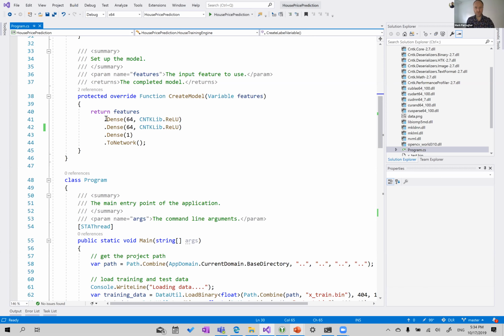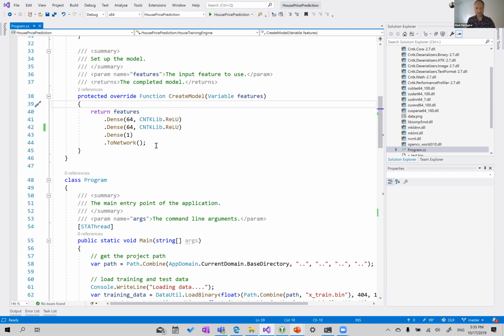So this is the code to create that network. I'm using a Fluent API here, where you can just chain methods together. You can just repeat the dense method over and over, and it will build up the network layer by layer by stacking these dense layers on top of each other. So you start out with the input side of the neural network, and then you just stack the layers until you reach the output. At the output side, I want a single number, so that's the dense one, and the other 2 layers have 64 nodes. So that's the 2 dense calls that you see in the code.